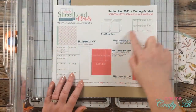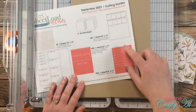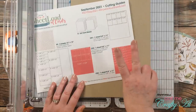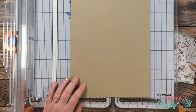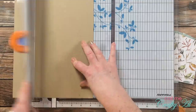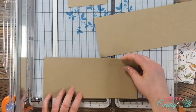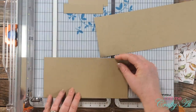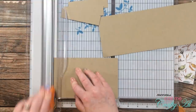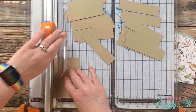For now I'm going to skip CS1 and CS2 and go to cutting CS3. What you'll need here are two strips for each card that are four and a quarter inches wide by one inch tall. The first thing I do is cut my piece of cardstock in half at four and a quarter, and then I cut at one inch until I had eight total pieces from each of those strips — so 16 total.